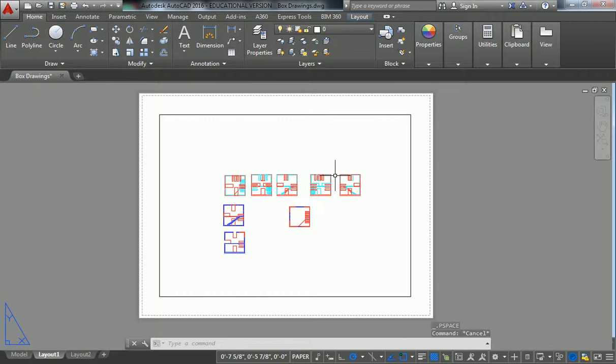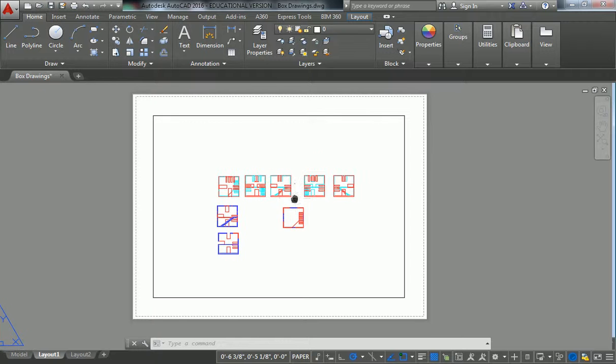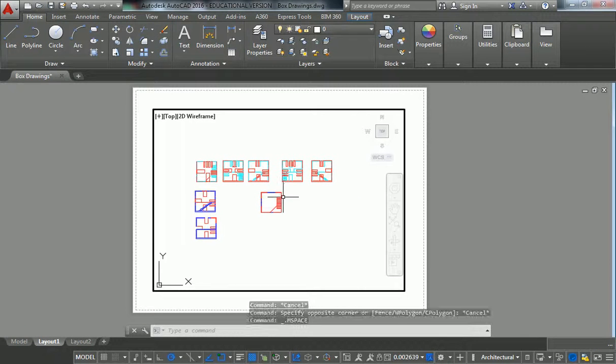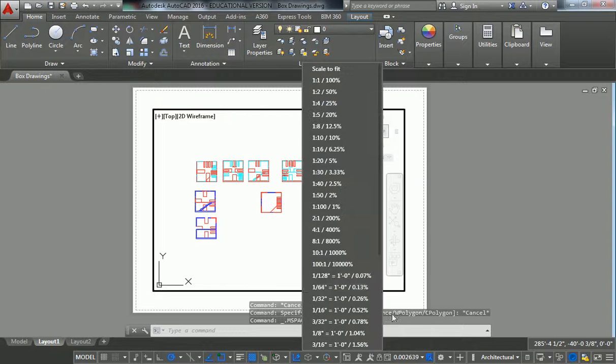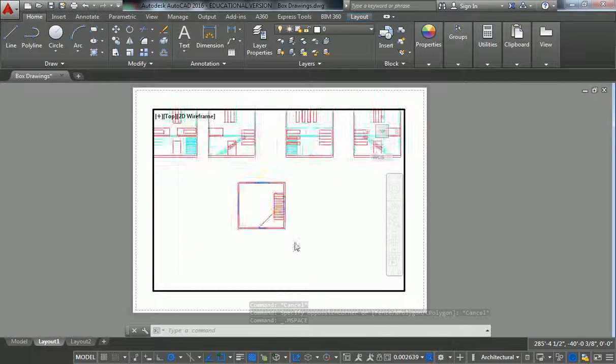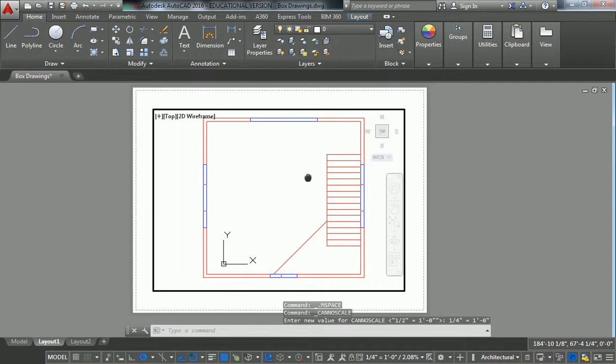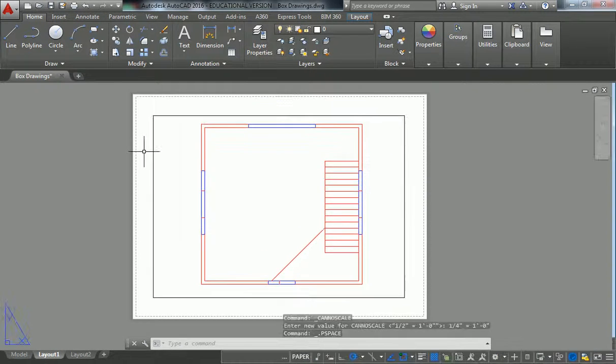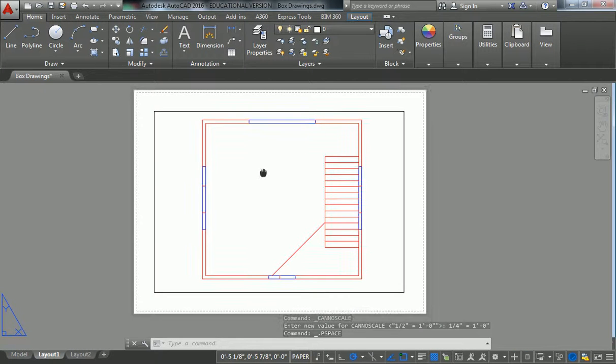All right, so now we need to set our scale. And once we set our scale, we're primarily done with the floor plan for now. If you double click, we can set it to, I think we can get up to a half, but let's start at a quarter. Oh, yeah, quarter's all we can get. So 1/4 inch equals a foot. If you double click back out, now you're back in layout space like this. At 1/4 inch equals a foot, our building is 24 feet long. So we've got a 6 inch floor plan on our sheet. Does that make sense, guys?